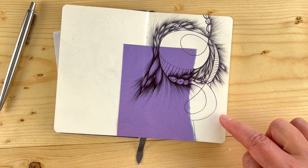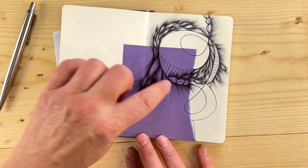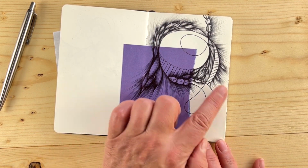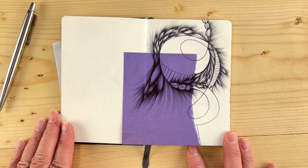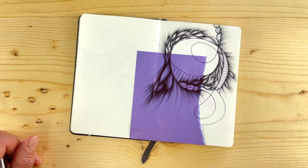I'm probably going to repeat these beads somewhere else, or maybe even over here somewhere randomly. It's always good to have odd numbers of things. And I'll keep working over here because this isn't done. This isn't done, but you see, I just like the balance more now. It's not so even. It makes a lot more sense to me.